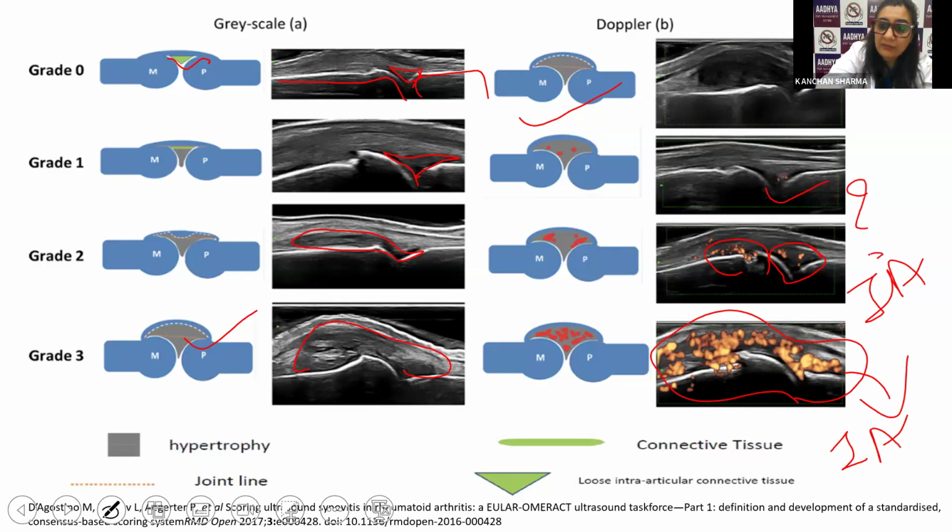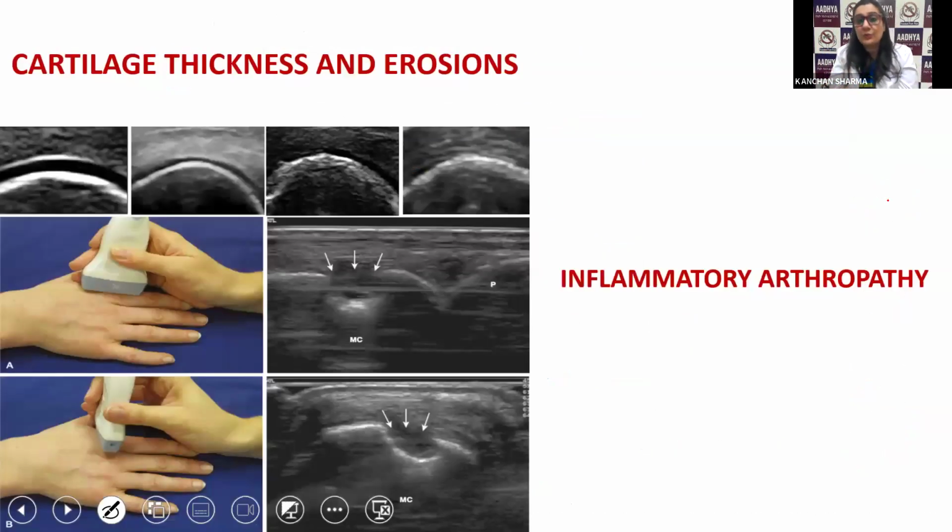IA, okay, here. So you can just say to your rheumatologist that please evaluate it further, because I send all my patients to my rheumatologist friend because I think he is better in rheumatology, starting with the biologicals and all. So I usually send my patient if I happen to see something like that when I'm scanning. Okay. So this is very important for you to understand the synovial hypertrophy, and all synovial hypertrophy need not be having a color Doppler activity positive. If they are having an activity positive, it is synovitis which we are seeing. And that is an acute inflammation.